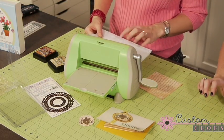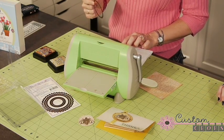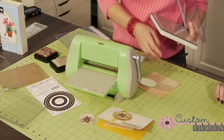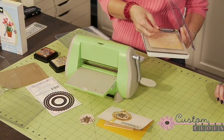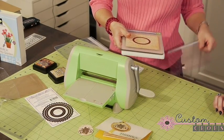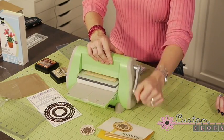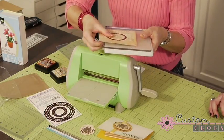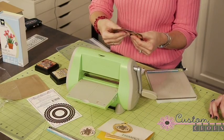My formula for cutting in the Cuttlebug using your nestabilities is an A plate, then a C plate, then my cardstock, then your nestability with the cut your blade down, and then another B plate. And this is the formula for cutting. So I'm going to slide this through my Cuttlebug, and I have a cut shape. Just like that.